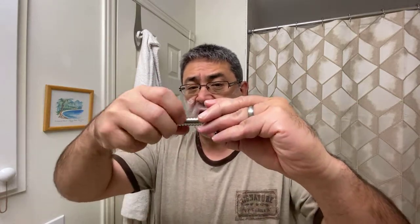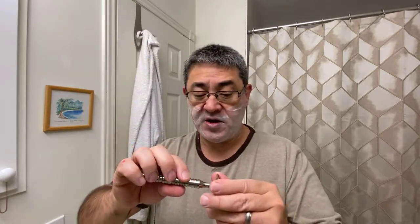Razorock Mamba 70. New razor for me. Stainless steel head, CNC milled, so it should be very precise. I've washed this off, that's all I've done with it so far. I bought the handle that was designed to go with it, which is supposed to be a titanium rod. I'll show you the balance in a second after I put a blade in.